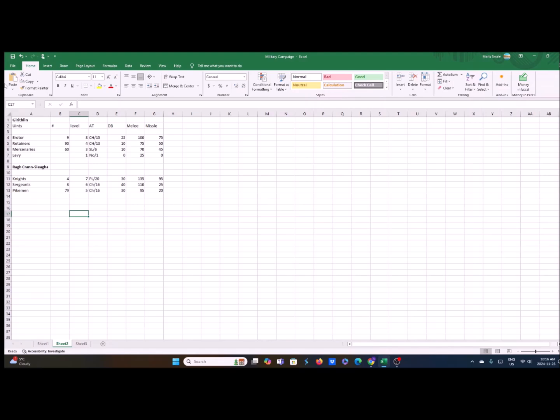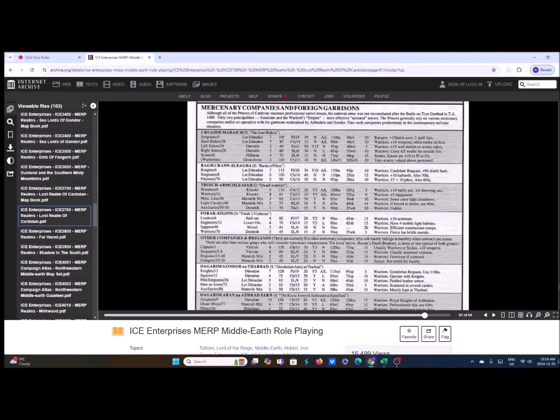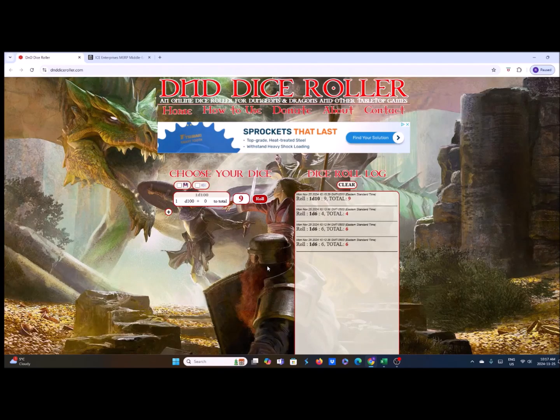The mercenaries are his. Then the Ragakran Seeger are the ranks of the Pikes. They're the major mercenary companies. The other three major mercenary companies are already under contract to other people. The Steel Riders are with Tanaar. The Dwarf Warriors are with Kalantar, and the Forax Violators are also with Tanaar at this time. Now, there are 5 other mercenary companies, and anyone can get them. At first I thought of using a recruitment table, but we're just going to make this simple and go with a 1d100, and we will roll for all the principalities. So for the first mercenary company, Arthedain rolls a 50. Garithlin rolls 100.